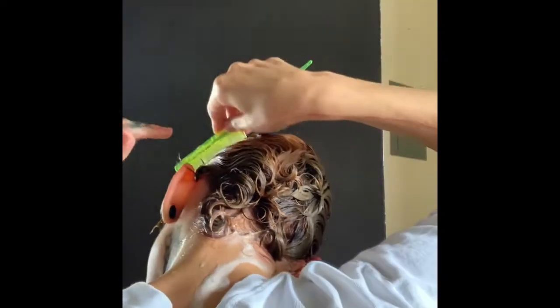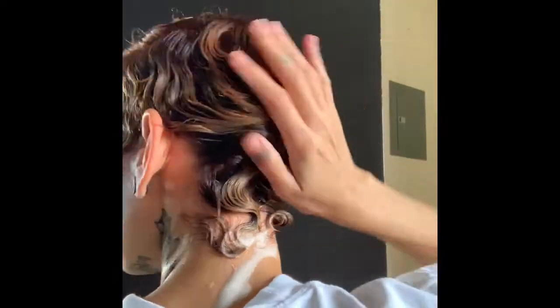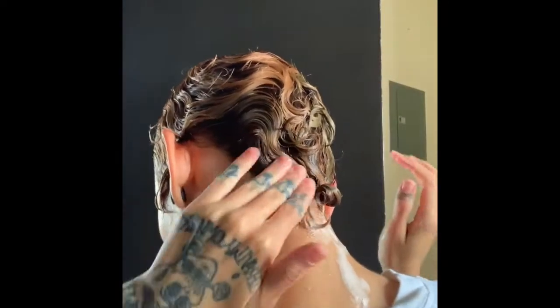So yeah, like I said, I like to just push it away from my ear, because hair just feels bunched up. It's so much hair. I'm also just not used to having any type of hair at all, so I be acting like a big baby.